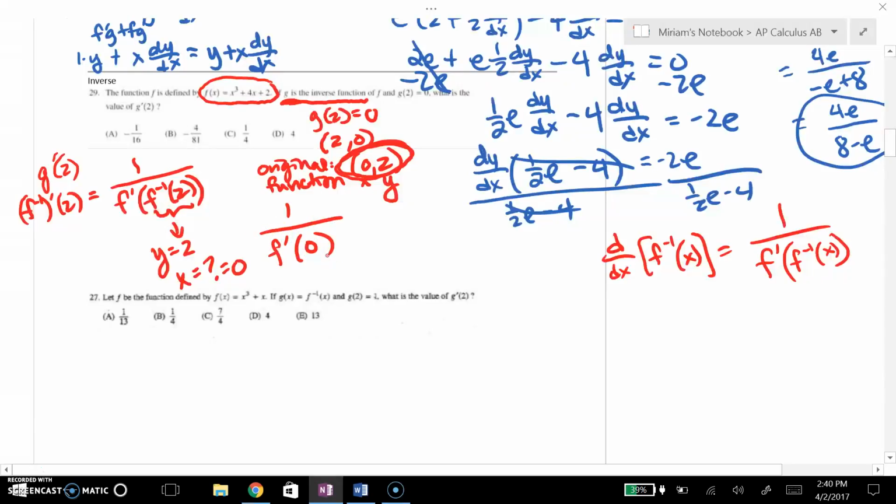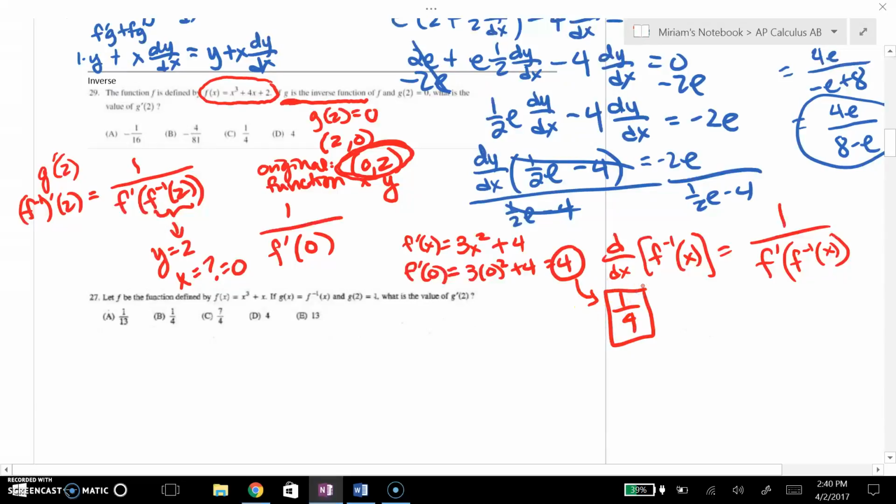When we get to this point, this is great because I know how to get f prime. Okay, f prime of x is 3x squared plus 4. Then I plug in 0. That's going to be 3 times 0 squared plus 4, which is 4. Then I take this number and put it in my fraction, and this is the derivative of the inverse function at 2. Okay, so this was the lesson that we had to do over 2 days because it's a lot of back and forth steps, but you can definitely do it. Let me do another one.